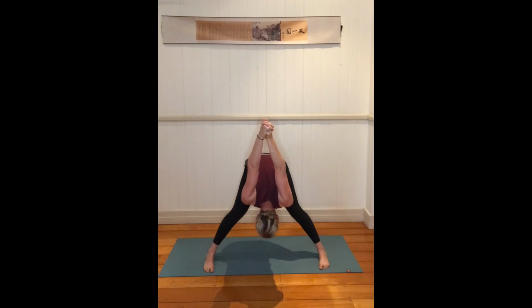Forward folds are really such grounding and restorative poses. A little bit like the three chamber breathing. If you have a moment in your day where you're feeling a little bit all over the place, a little bit anxious, a little bit ungrounded, grab a minute or two and come into a forward fold.